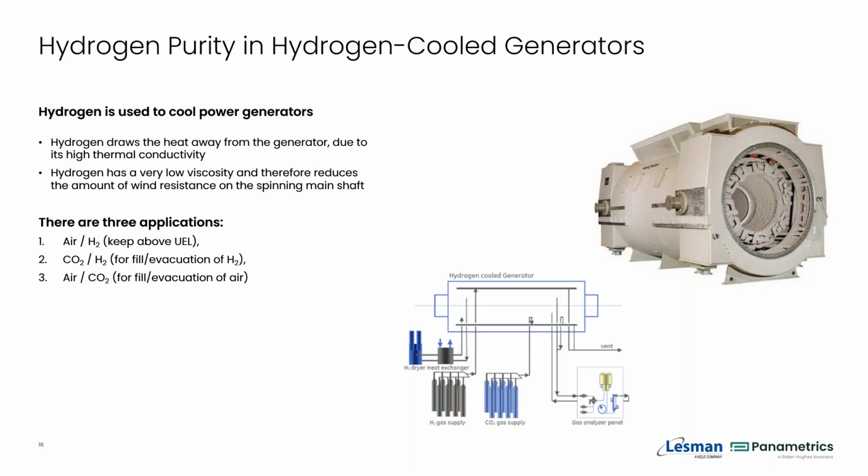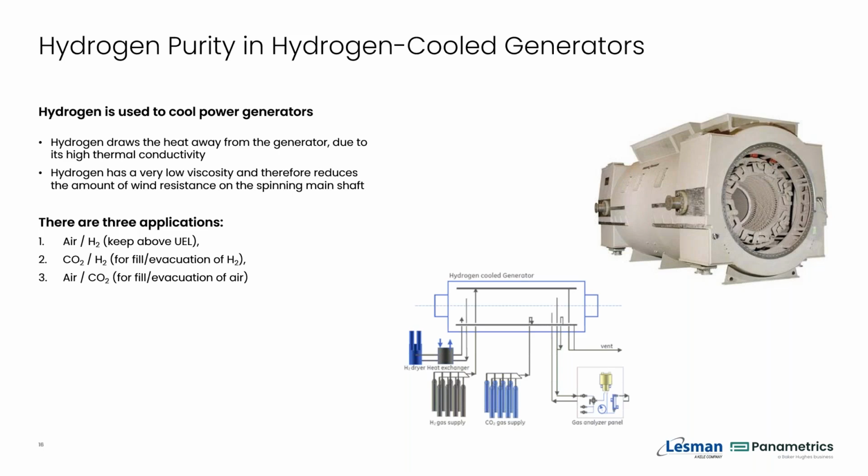One of the most prevalent applications for a binary gas analyzer, especially one that uses thermal conductivity, is hydrogen-cooled generators. Because of the spinning components inside of a generator, they generate a lot of heat, and it's important to move that heat away from the blades, okay? Hydrogen has a very high thermal conductivity. If you remember correctly, it was out all the way to the far right-hand side, where air was at 1, 7 for hydrogen and roughly 1 for air. But you can't just keep running these without maintenance.